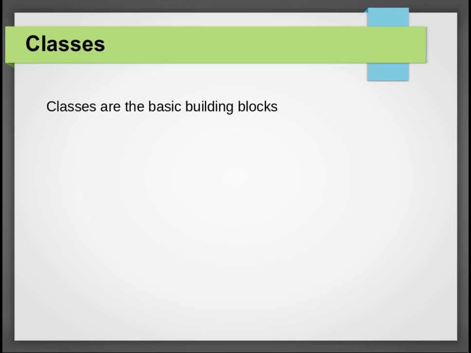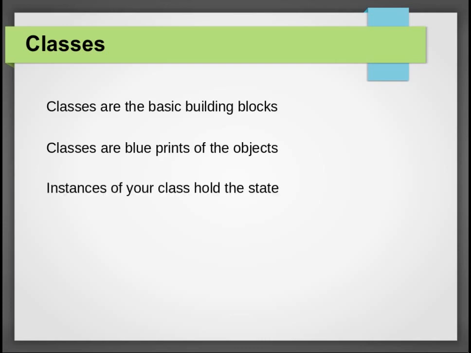Classes are the basic building blocks in any programming language, and Scala is no different. Classes are the blueprint of the object you want to define. It gives you the ability to define your own object. Classes are not concrete. You have to define an instance of your class that will hold the state. For example, think of an employee inside your system. You might have a state such as their name and their address and their phone numbers. You can have many instances of the class, for example, employee 1, employee 2, etc.